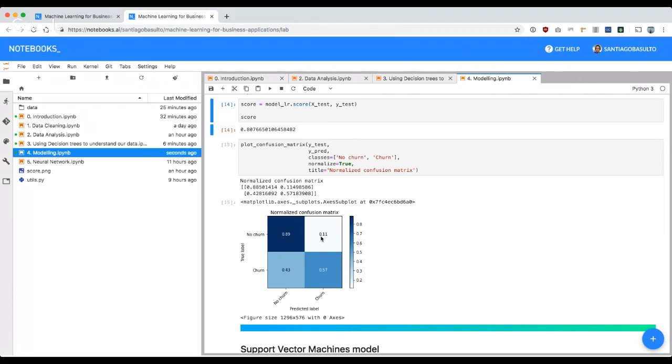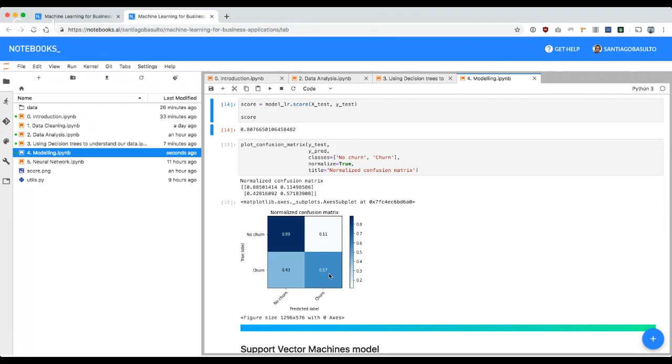But also we see that we predicted 0.11 incorrectly. That we said, hey, this customer is going to leave. This is our prediction. But then the customer didn't leave. In that case, this is what we call a false positive. Again, we predicted, hey, be aware, this client is going to leave, and then they ended up staying.